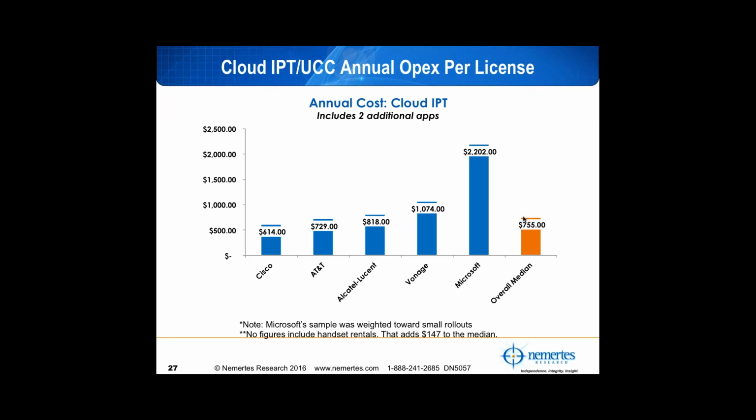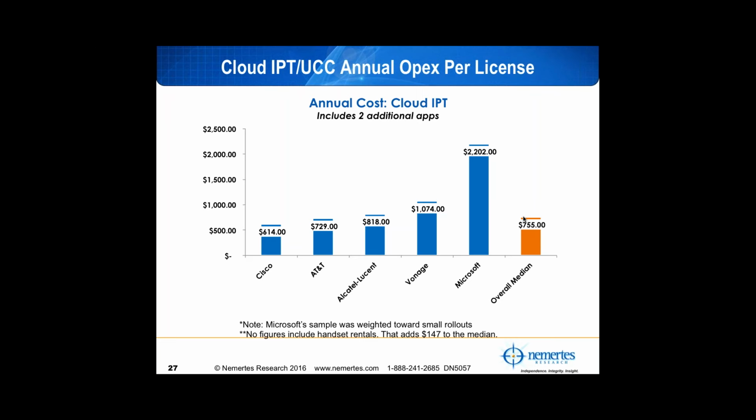Also, even the providers like the Windstreams and the CenturyLinks, but we just didn't have enough response for them. Now Microsoft looks really high here, and the one point I wanted to make about Microsoft in this particular chart, in all fairness, is that the majority of Microsoft's responses in this particular research were for smaller rollouts, so naturally its cost per unit is going to look a little bit higher than the other organizations, because theirs all had kind of a mixture.